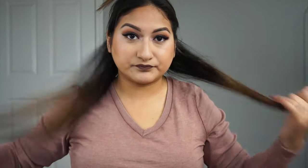So what I do, it doesn't have to be perfect, is I split everything in half. So half my head here, we're just gonna get that out of there. Split it right down the middle. And below the ears, it can be separated. So the size of your section doesn't really matter. It doesn't have to be even or anything. What I'm gonna do is go backwards and forwards.